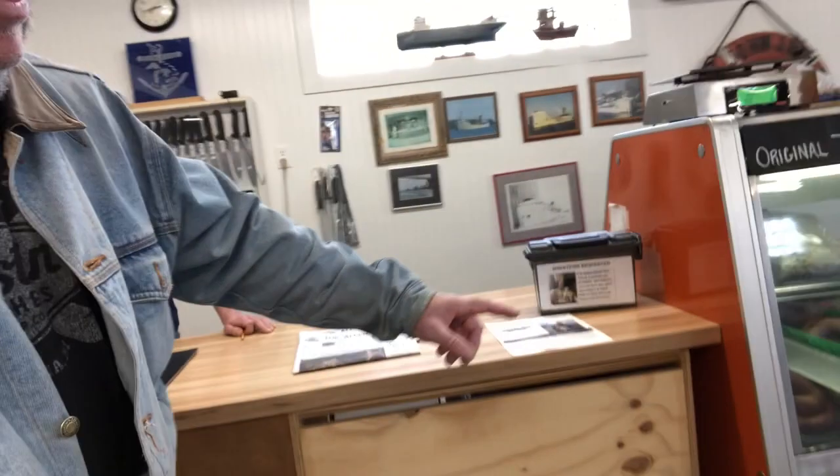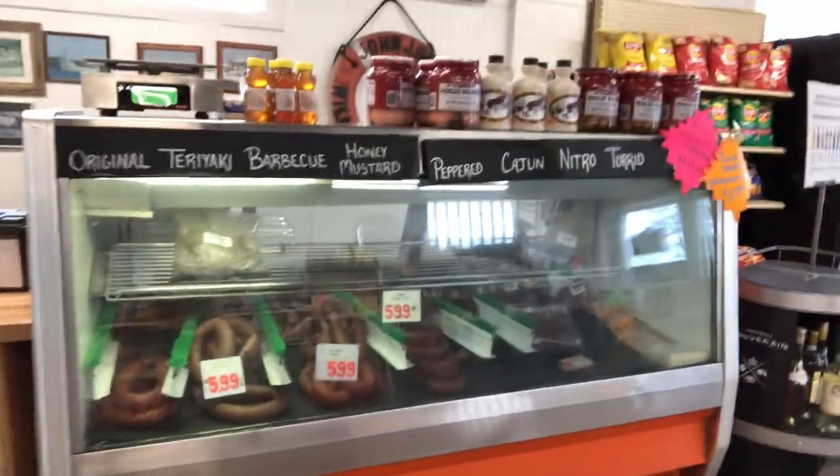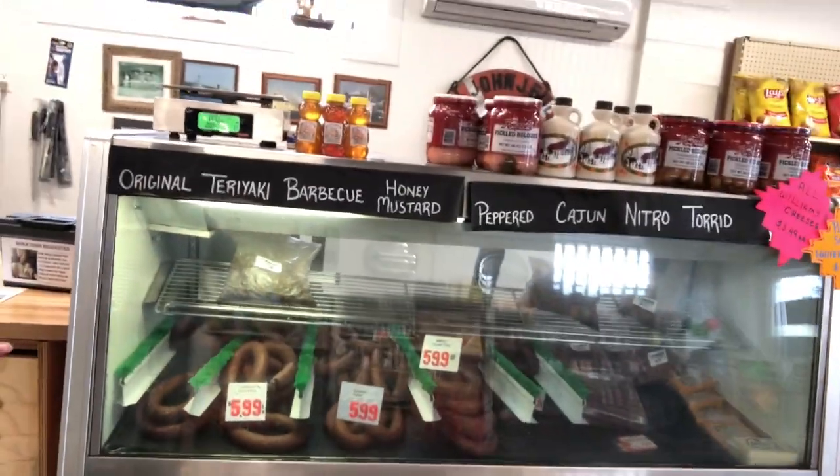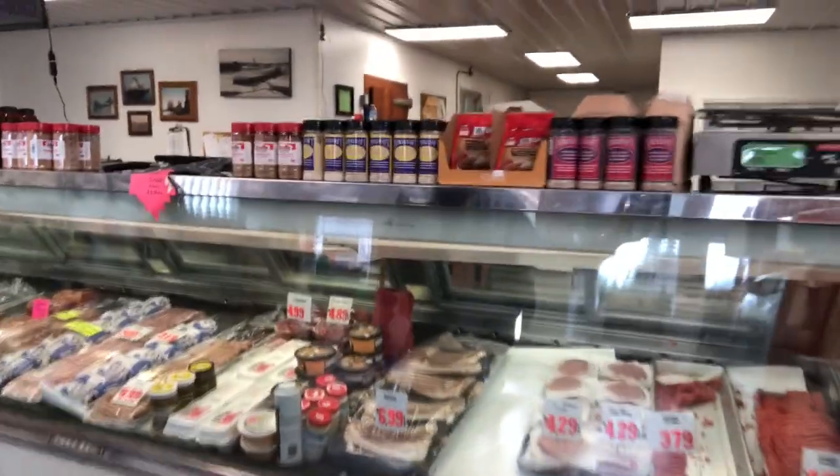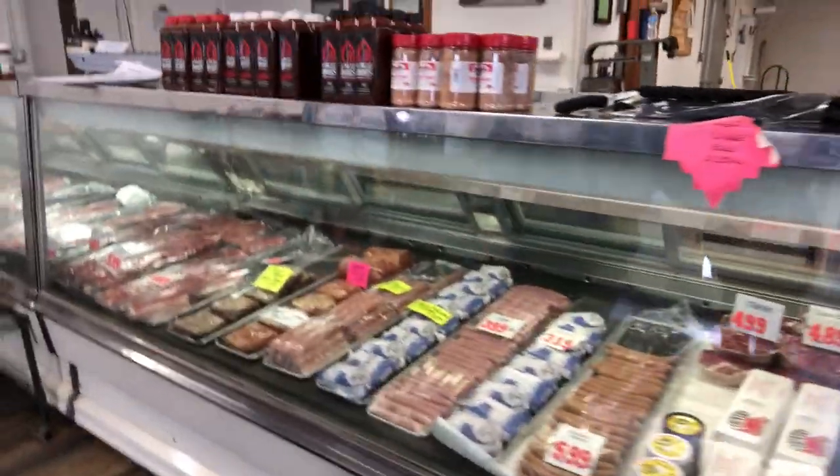Nice. So over here, they've got a variety of different smoked meats, sausages, bologna, all kinds of different things. All done here in-house. All done in-house? Yep. Very natural, cool. Wood-fired smoker, grandfathered in. There's not too many around anymore. Cool. Yeah. And then they offer a variety of different, let's see.